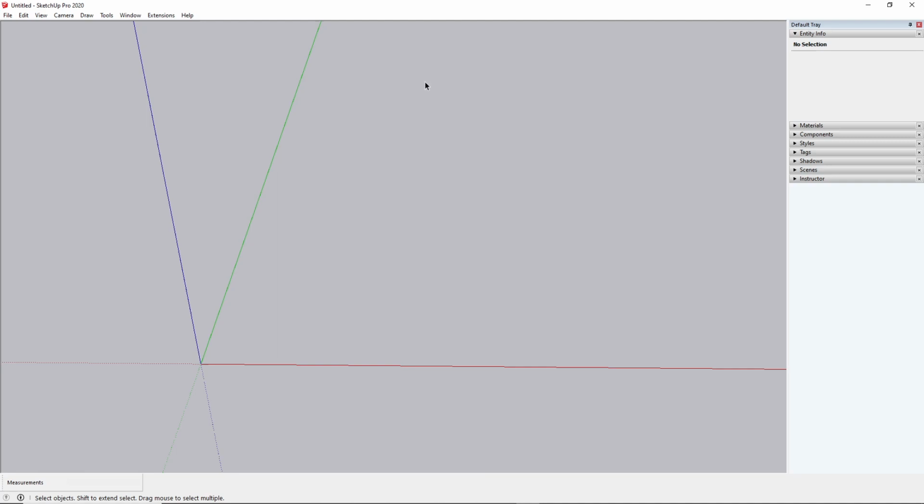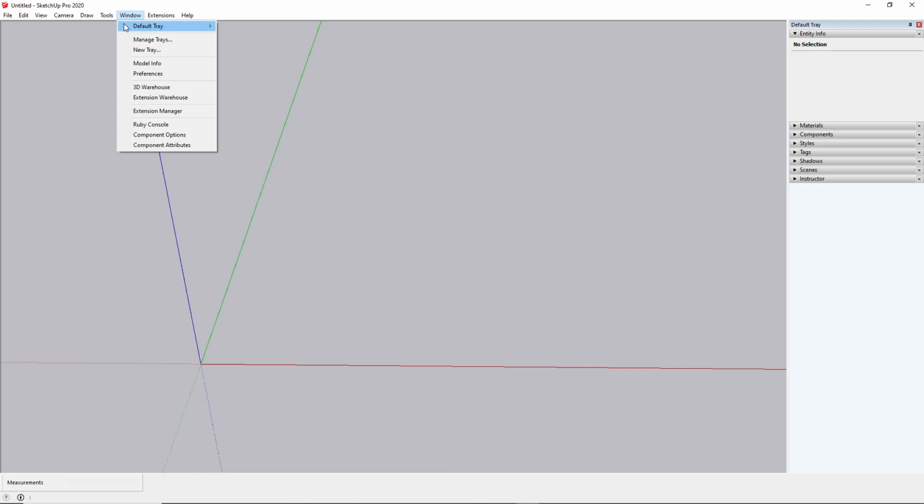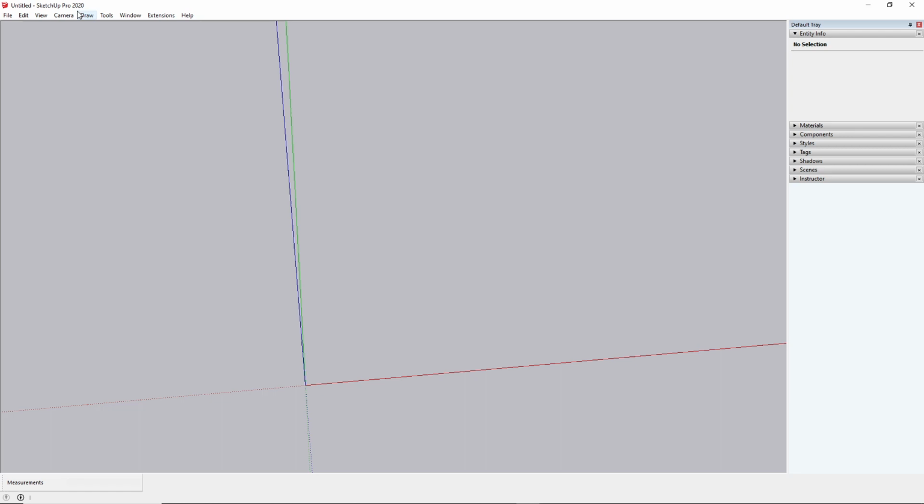After that you will have to click over here. Extension or like that, where assets or tools are like this. These are things you will have to start. Default tray, hide tray, rename tray, and like that. All what you have to do, tools, and like this. You can also select from here, but I will suggest you default, view, height, outline, and like this.